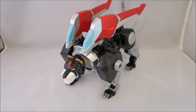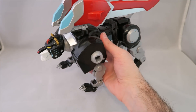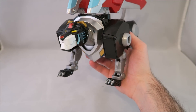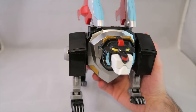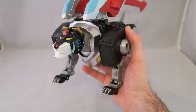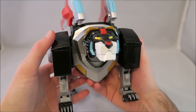Let's go ahead and get started, just taking a look at him on his own. If you couldn't tell, he is larger than the other lions by a little bit. He's a little bit higher price range because he has electronics and all that stuff, bigger box and all that. But overall, he's pretty decent looking. He's probably one of my more favorite individual designs, but as far as the toy goes, there's something that just doesn't quite look as good as some of the others. I'm not sure what it is — just maybe something with the proportions.